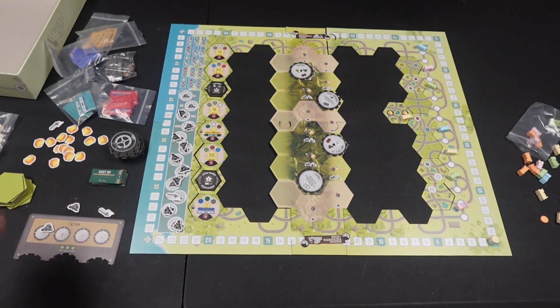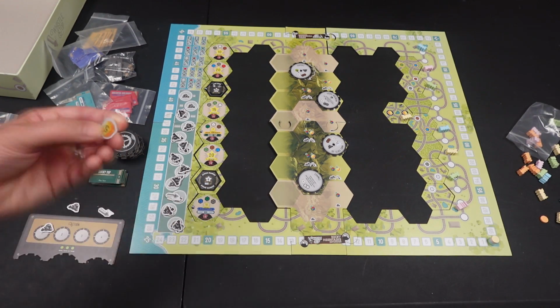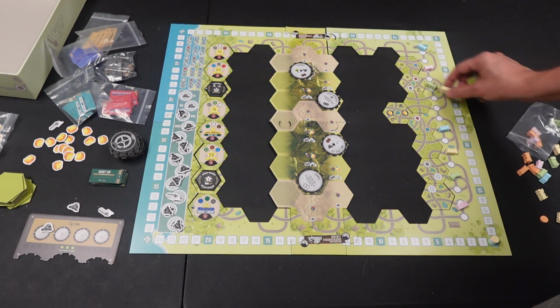Gold can be worth various points in the game. You don't know until you flip it over. They're worth anywhere from 1 to 6. But you can keep gold, and that can be victory points at the end of the game, or it can be traded for other stuff during the game.